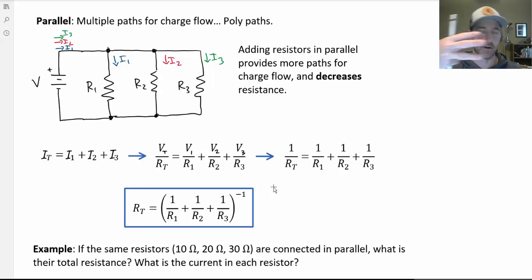All three of those are coming together out of the battery and then split off into the different branches. So that means there's one giant current leaving the battery that's equal to all three of those added up. The current is what gets split up in a parallel circuit. The voltage gets split up in a series circuit, the current gets split up amongst the many branches in a parallel circuit.